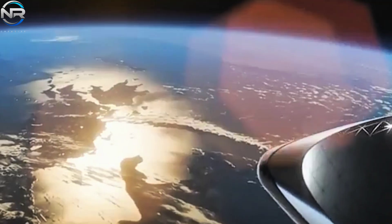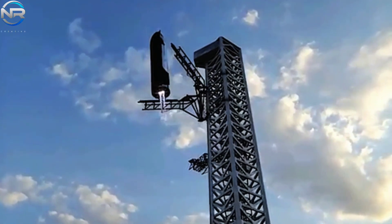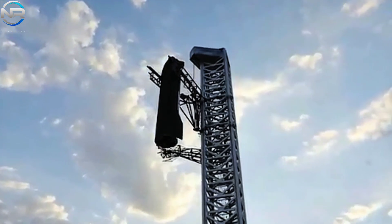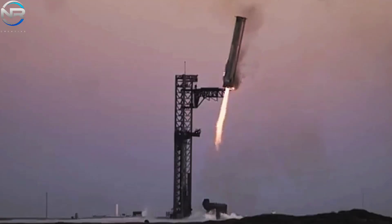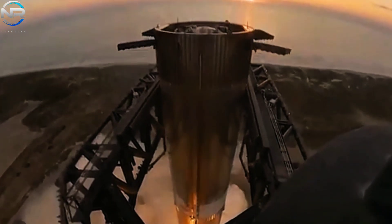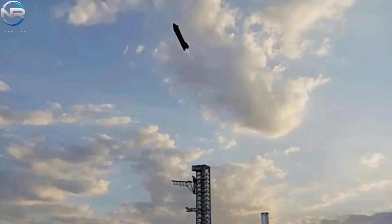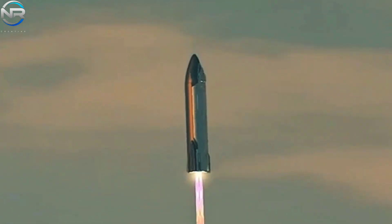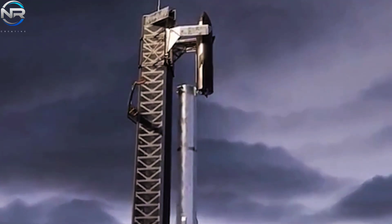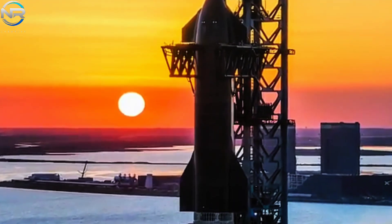This capture maneuver requires exceptional precision and poses a significantly greater challenge than the retrieval of the super-heavy booster. Nonetheless, insights gained from the successful booster landings will enhance SpaceX's confidence in realizing this ambitious objective. The performance of the wing flaps on Flight 7 will demonstrate their ability to integrate with other systems within the Starship framework. The wing flaps and engines must operate in perfect harmony to facilitate navigation and deceleration during landing, serving as a critical element in Starship's journey toward achieving complete reusability.